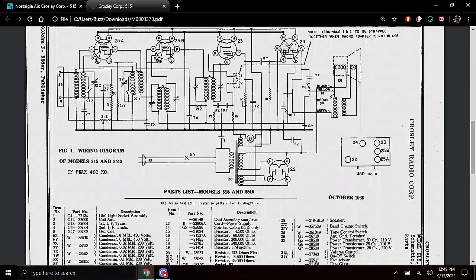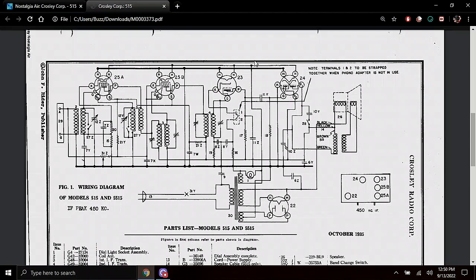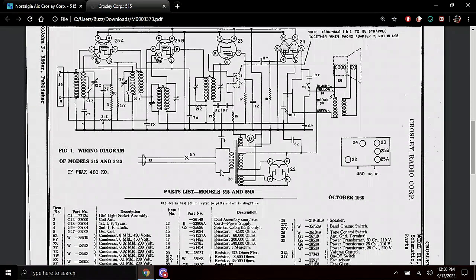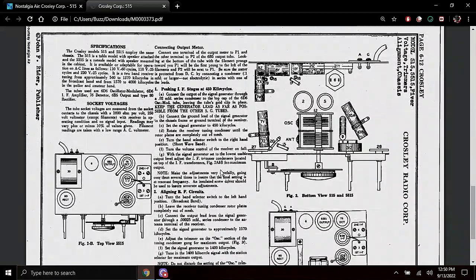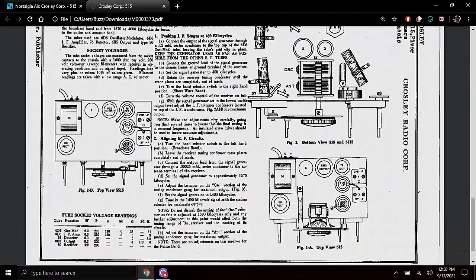Everything in the schematic is just labeled with a number, even the tubes. So I'm going to have to print this out and then put the pin numbers on the tubes, put the values of the resistors and capacitors, and then we'll take a look at that. Here's the second page of it. It's got some socket voltages down here. This is the alignment right here. So that's all good stuff.